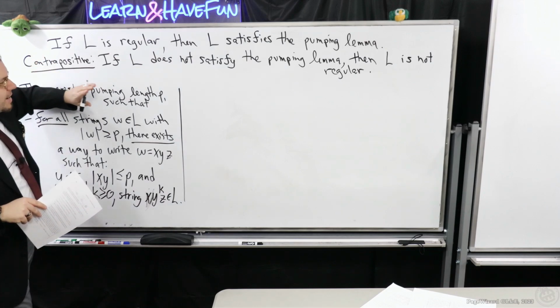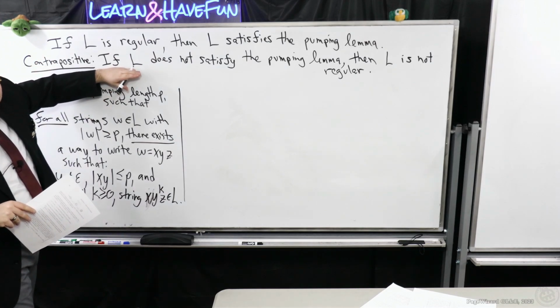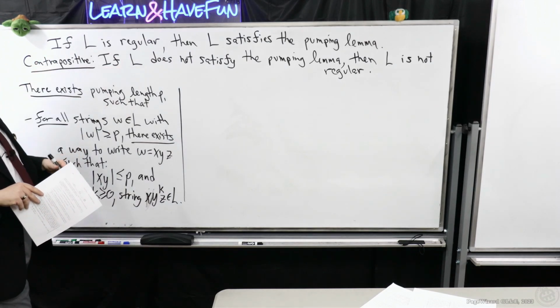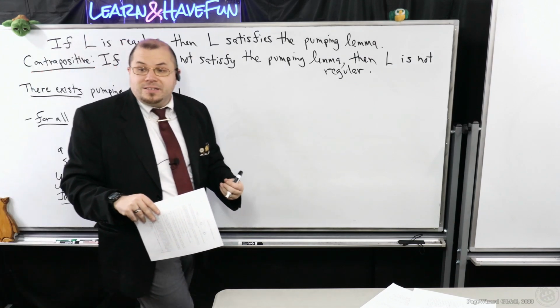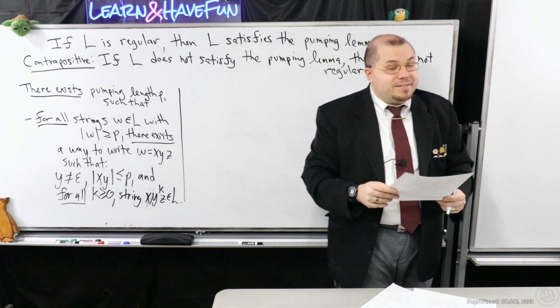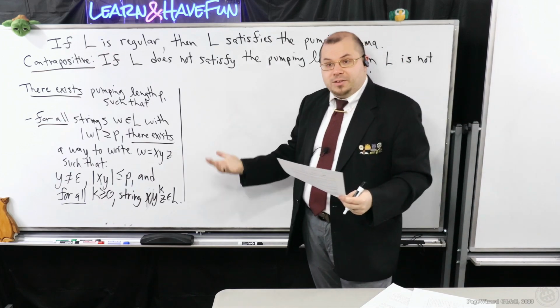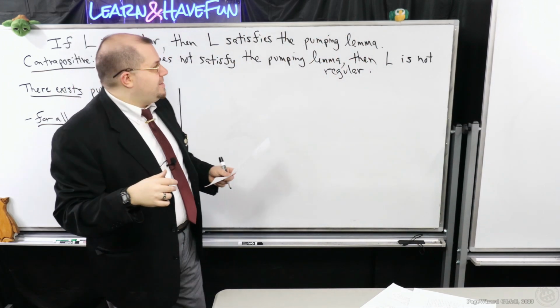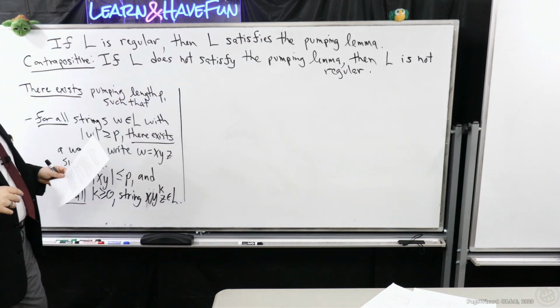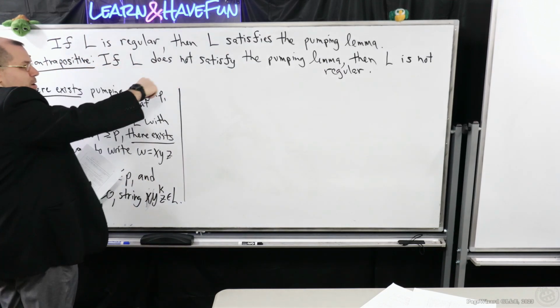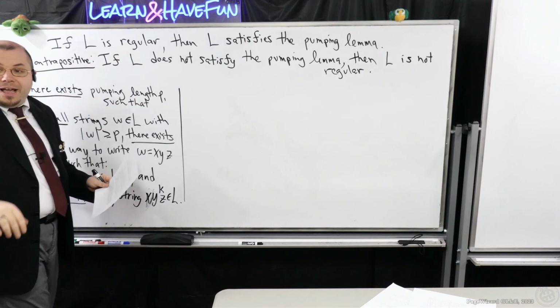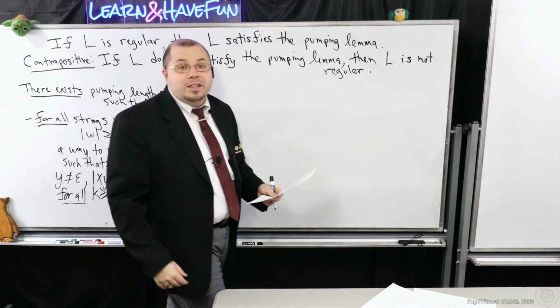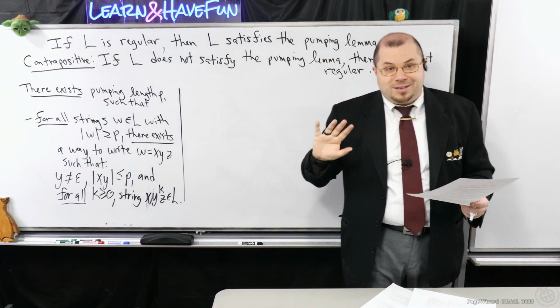So this is actually one of the killer applications of the pumping lemma: you can use it to eliminate the possibility of there existing DFAs, NFAs, epsilon NFAs, or regular expressions for a given language that you're interested in. So if you can show me that L doesn't satisfy the pumping lemma, then you can exclude it as a regular language. It means it's some other kind of language that we haven't talked about yet.